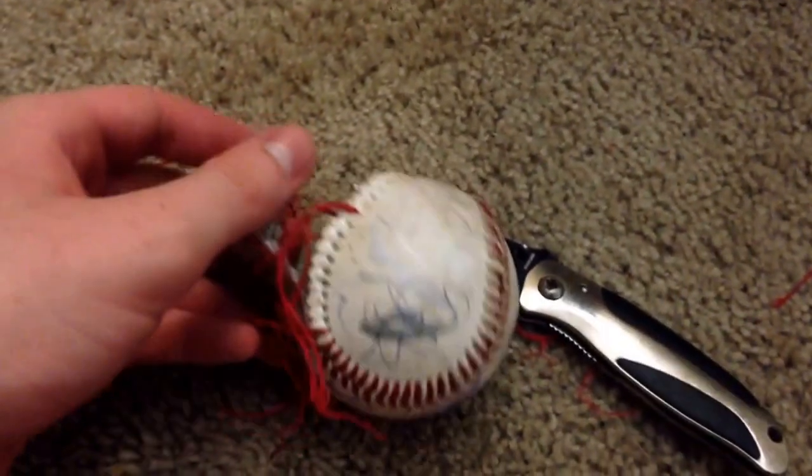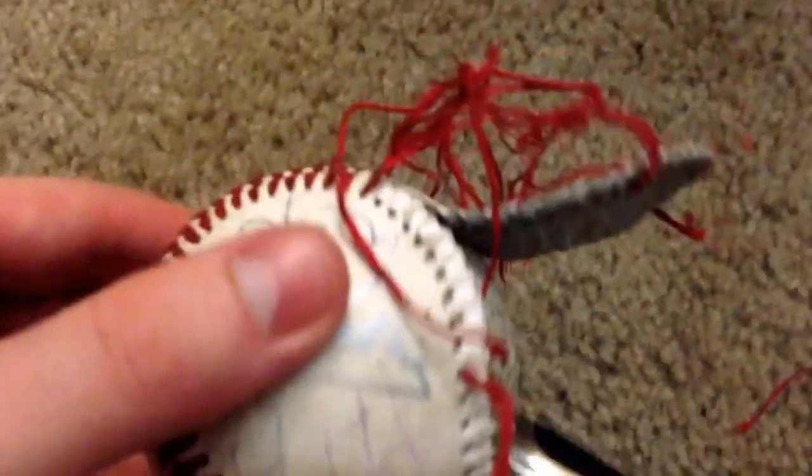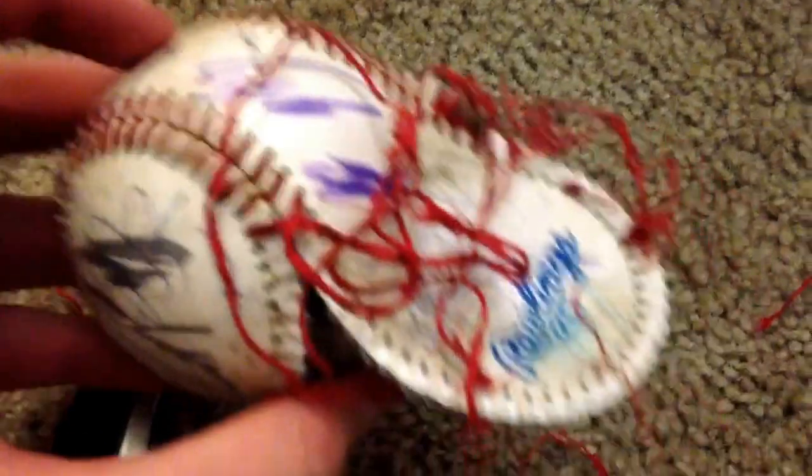Alright guys, so a little bit of progress here — about maybe a little under halfway done. A lot of yarn under here. I've seen a few videos on how they make baseballs; they do it with three layers of yarn. So I don't know if we'll be able to get to the bottom bottom of this, but it does look cool — a lot of yarn, looking like my hair on early Monday morning. This knife is not sharp at all; I can run my finger against it without getting cut or even scratched.